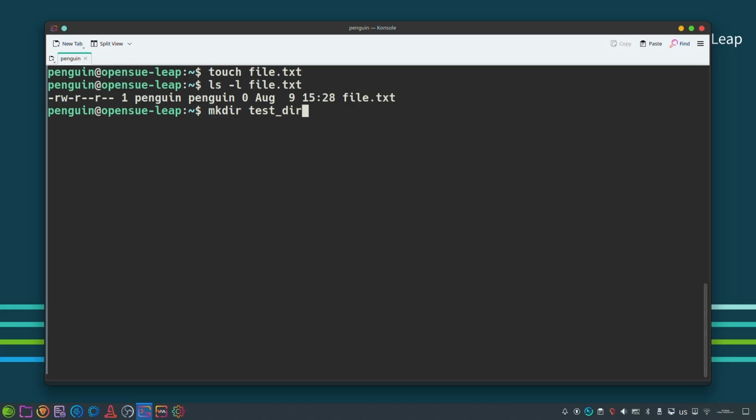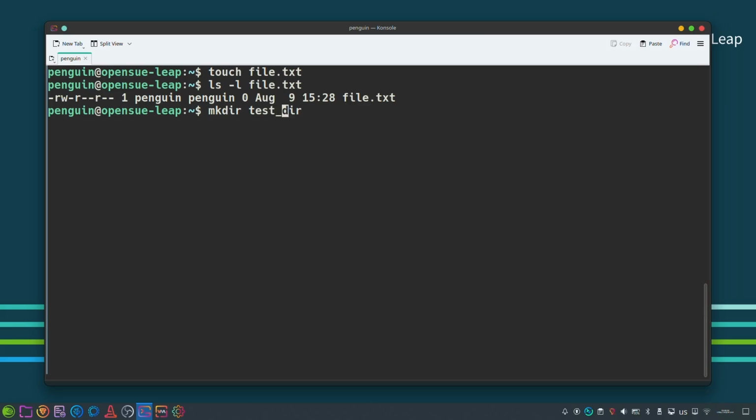Like if I remove the underscore here, it will create two folders for me, test and dir. So be careful about that. If you want to make spaces, which is not recommended in Linux, you can do it like that: escape sequence, backslash, then space. Now it will create a folder named test dir as one word, with a space between the two words. But to develop a good habit, don't do it.